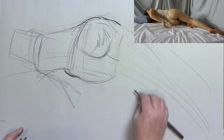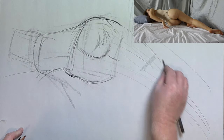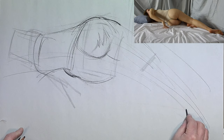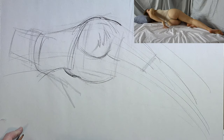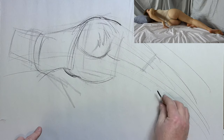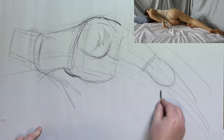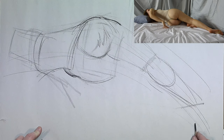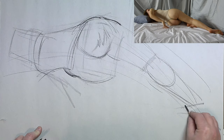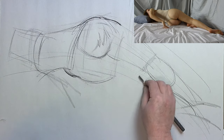And the other glute form, you can see where it slightly curves underneath, and we'll get that split in a moment. But I've got to find out where some of these other areas are located in the drawing, and then get my eye clear to that. Feeling the gastrocnemius, the calf there, down to the heel. And you don't have to be a slave to your gesture. You can make those changes later on too.